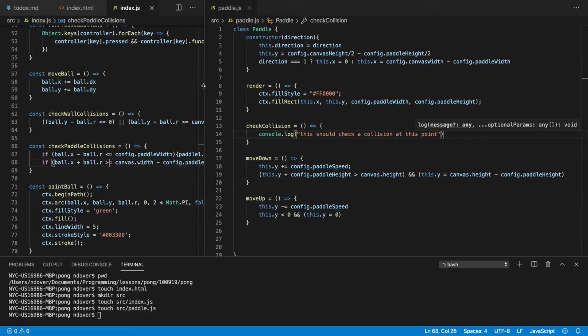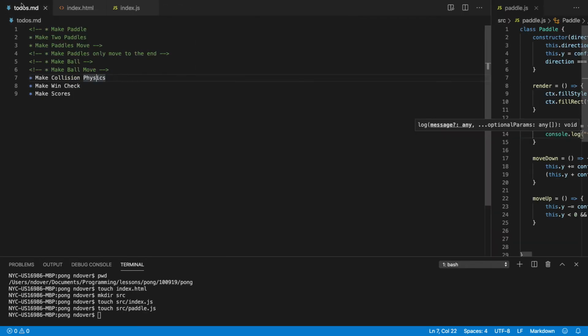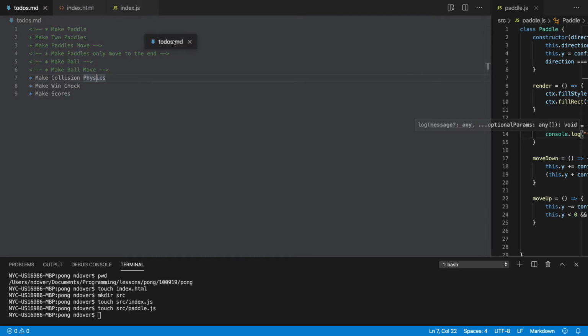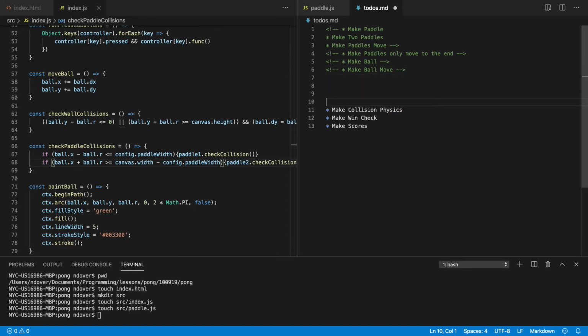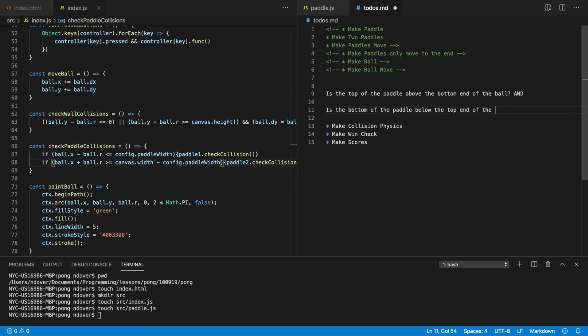I'm going to write down now, in our to-dos, over here: is the top of the paddle above the bottom end of the ball? True for all of them. And is the bottom of the paddle below the top end of the ball?